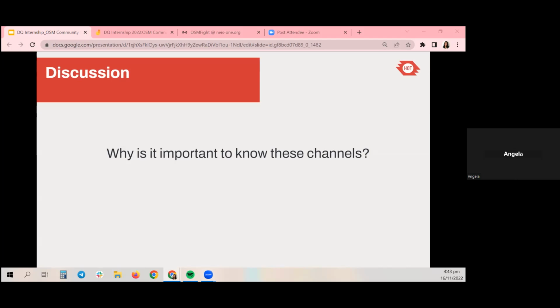Well, I'll give an example of my case. Before I had some training, as in this training we're doing right now on data quality assurance, I didn't know much about mapping in OSM. Having links to the channels allows you to invite people who are able to train the community on how to use the different tools that we use in OSM, and also introduce them to YouthMappers and experience, and also inspire the community so that they can have higher expectations and goals. So thank you.